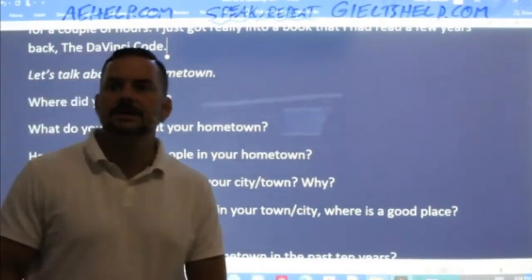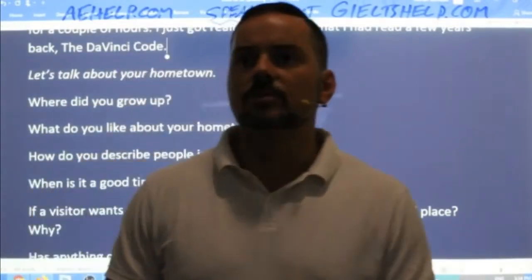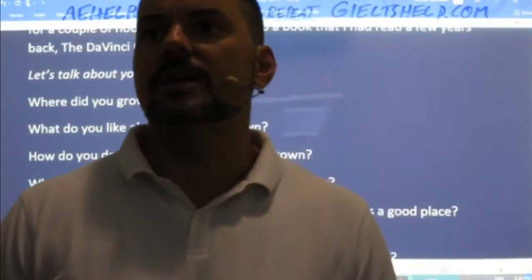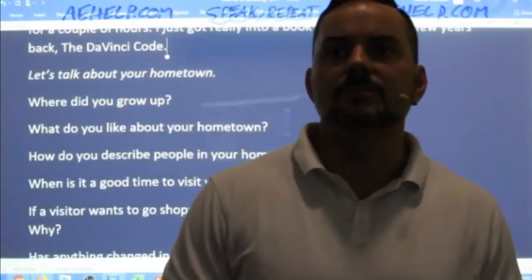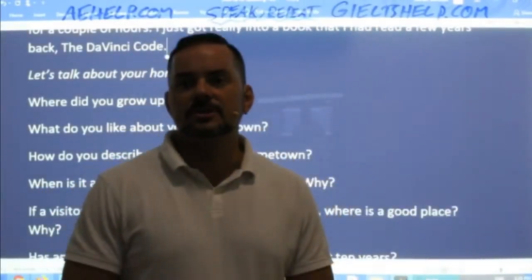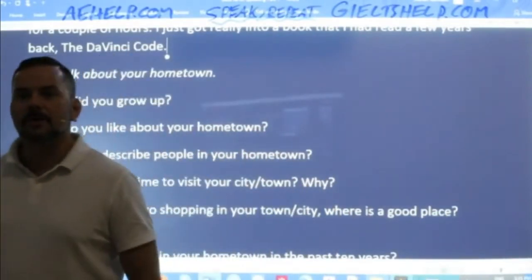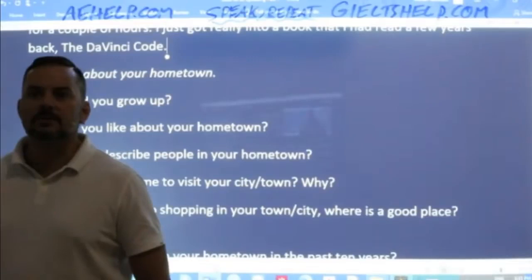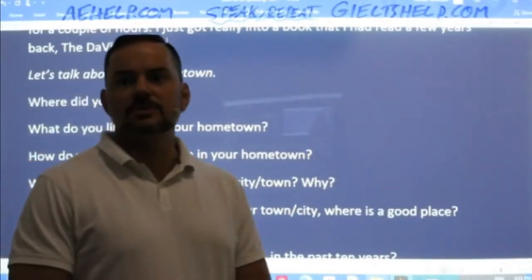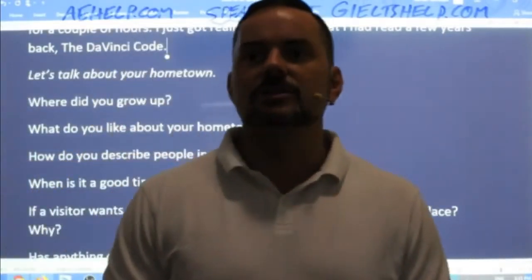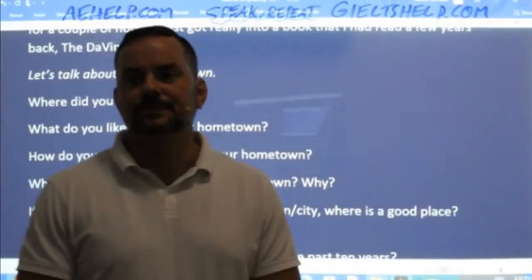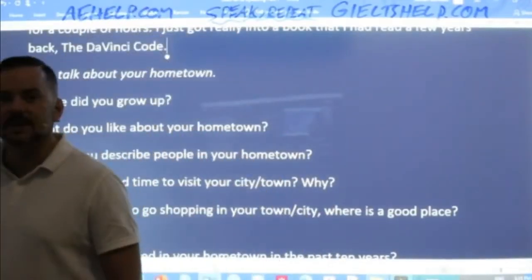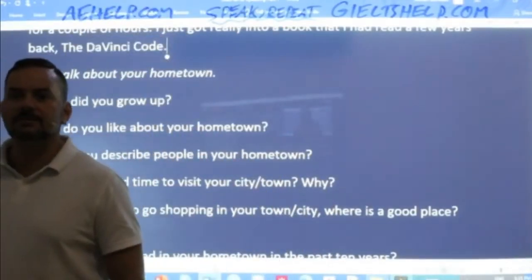Rockstop says, I live in Gurdaspur in the state of Punjab in the north side of India. My hometown has several tourist attractions like parks, temples, shopping centers, and other historic places. Okay, Arash says, in my hometown, there are many recreation centers available for people, like swimming pools and parks. Also, the air is fresh. Okay, you don't need the breathtaking. That's a little bit different, the meaning there.